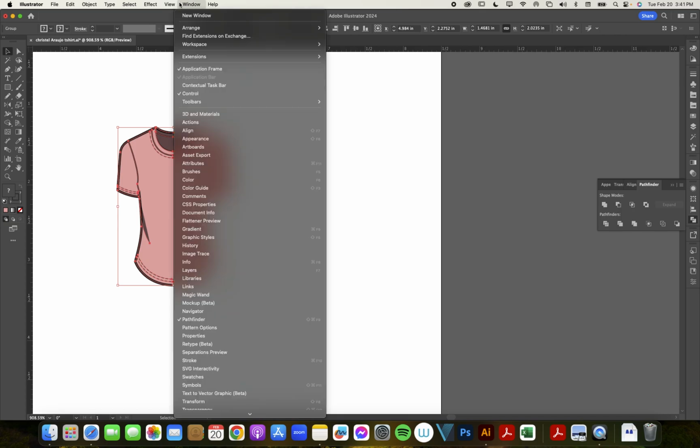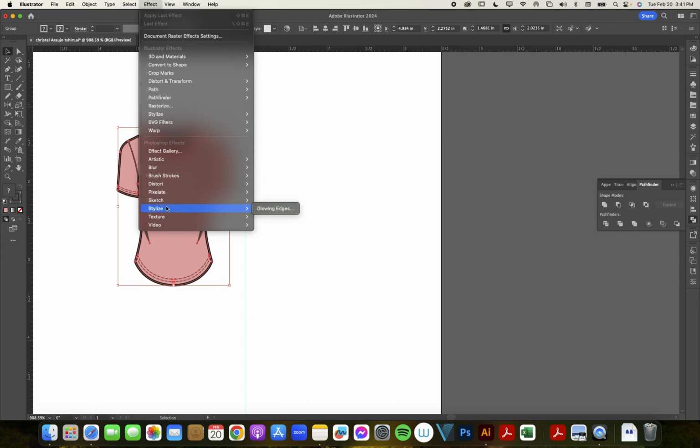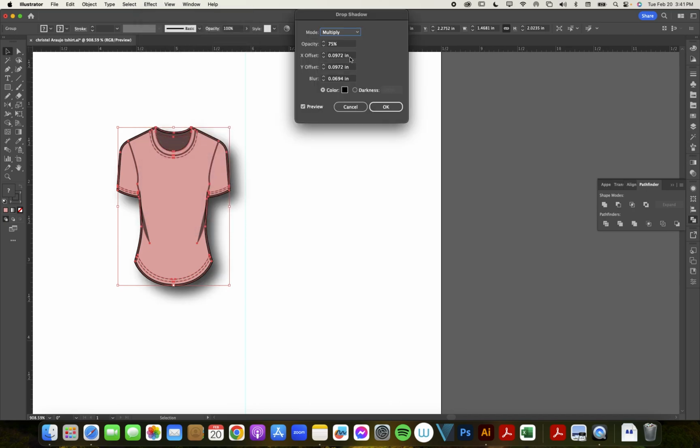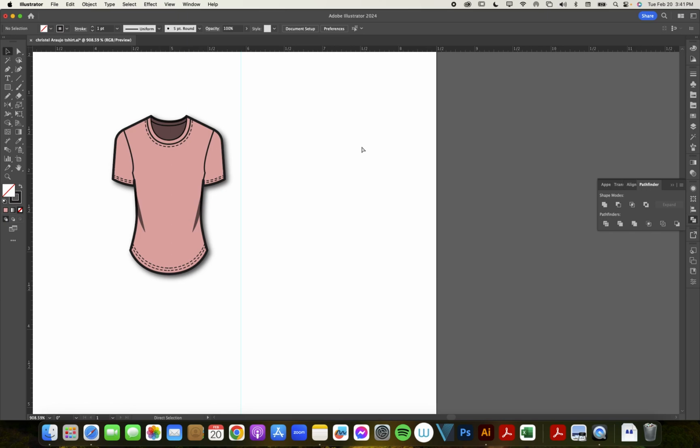Okay? And then if I really want to go into it, we can go into Effect, Stylize, and we do Drop Shadow. And we can play with the drop shadows here. This is for anyone who wants to try a little bit more on their homework or not, and we can change the reflection of our shadows. Okay? That's grouping. So we're grouping things together. So you select the entire thing. Let me do it again.